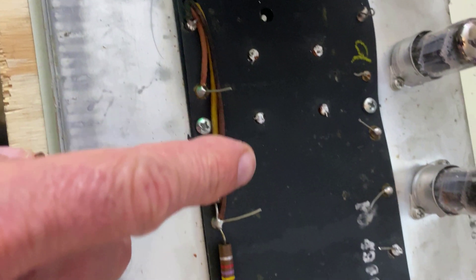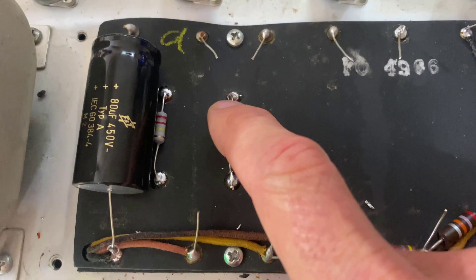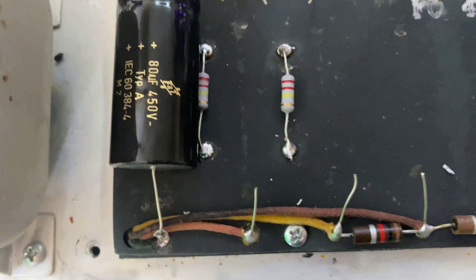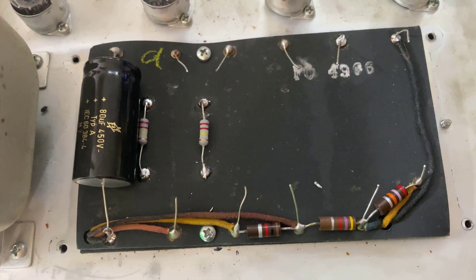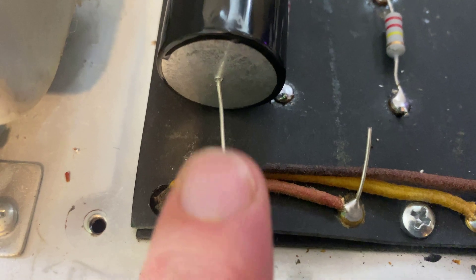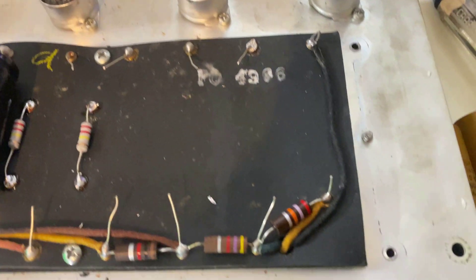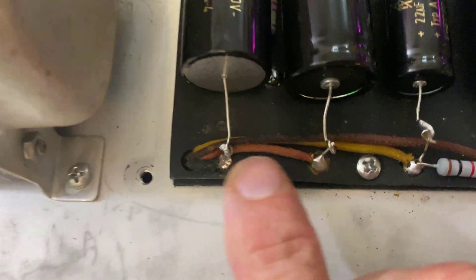I'm going to put these capacitors in. As you can see, I got these two in. What I did was I bent the ends down in, cut them to length first — just a little bit beyond the holes — and bent the ends and stuck them in there with solder. Now this takes a lot more heat to get these than a small circuit board for a pedal, so I have my Peiko turned up to 899°F — that's its highest setting. Maybe a little overkill but it's going to be heated, that's for sure. See how I have that wrapped around there? Now I'm going to touch the solder to that. This is the one that's backwards, remember. I always make sure the labels are facing upward in case something goes wrong — I'll know what to replace it with.